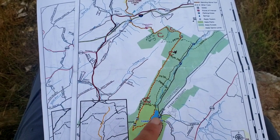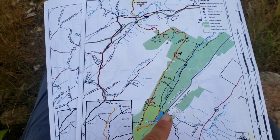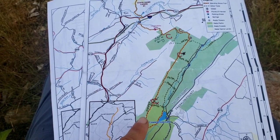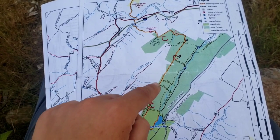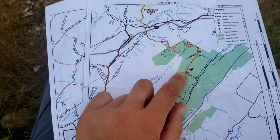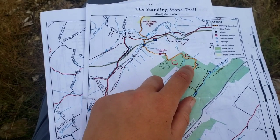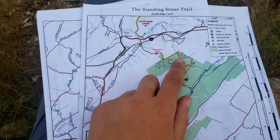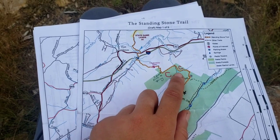So that first day of hiking was really cute. First it was a nice little lakeside trail, and then you hopped on dirt roads around here to get up to the ridge. And then once you're on the ridge, it was either rock scrambles or path. Then yesterday I hiked down from the ridge, and oh my goodness, they have switchbacks on this trail. They're adorable and wonderful and cute and nice. By comparison to the Tuscarora, it was amazing.